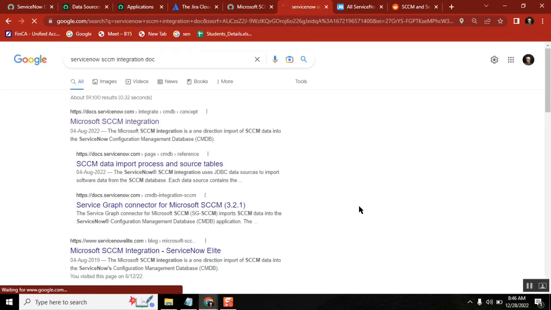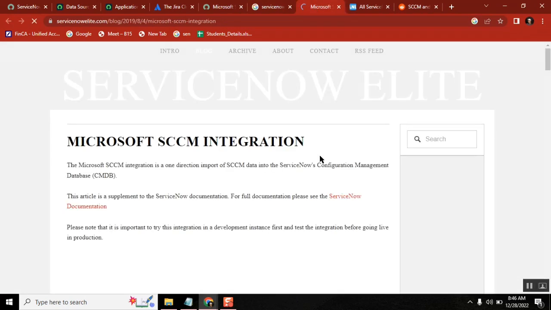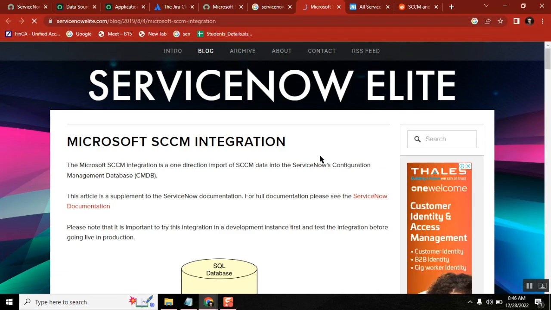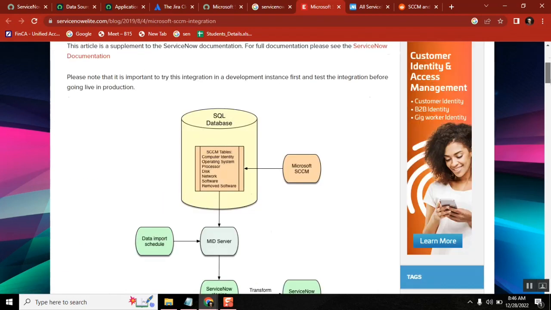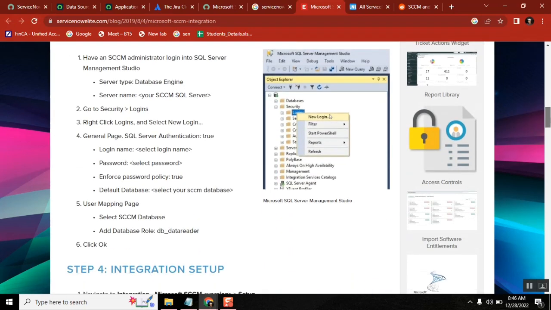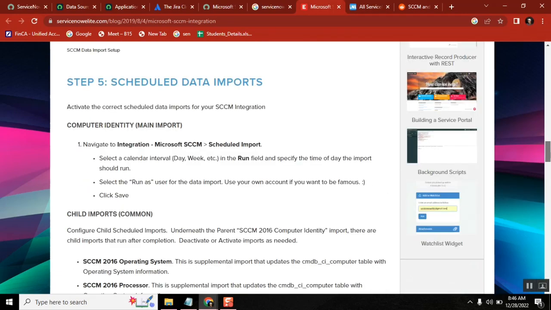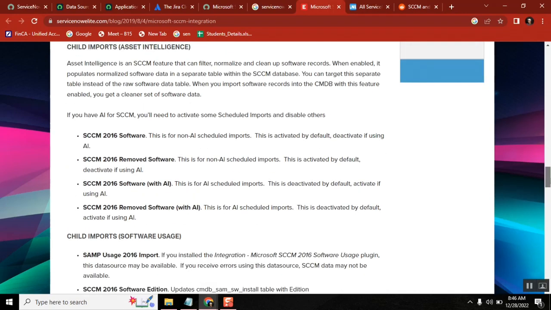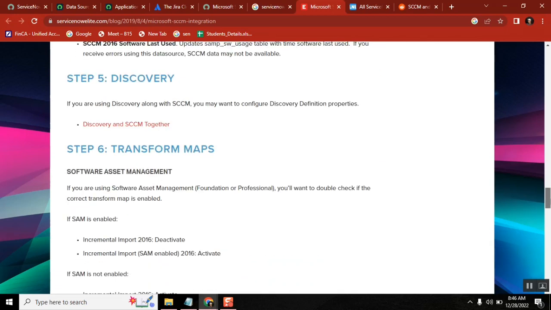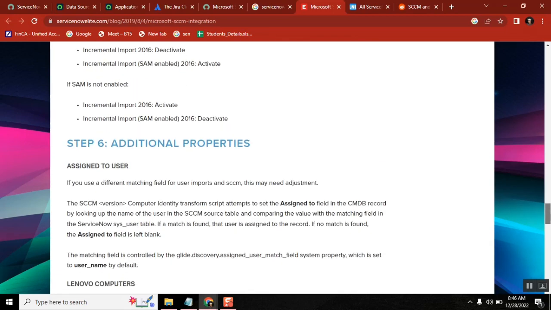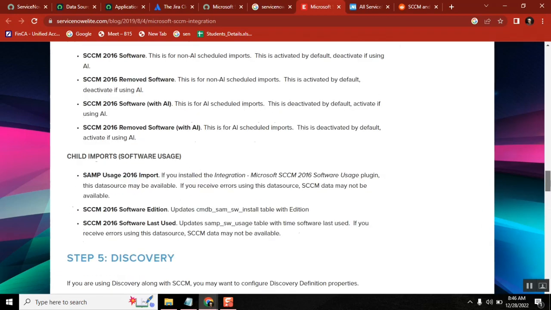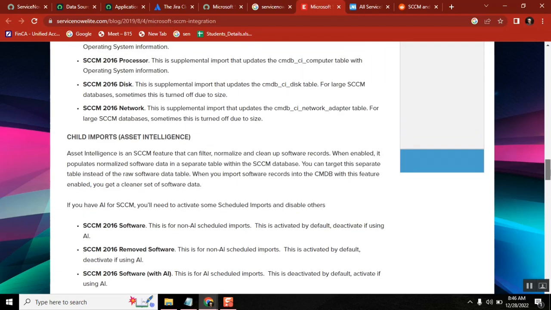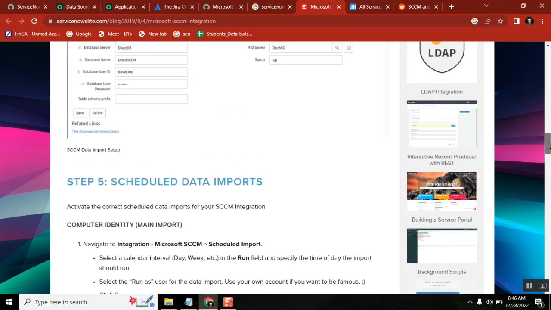We can say like this: we schedule this job from SCCM to ServiceNow. You schedule it, or you do it one time, so it depends on your requirement. Scheduling means continuously data is coming from the data source to ServiceNow. That is a common topic that you know, no? So the data source is there. How you are going to use the data source? You schedule it, you run it, and then load it. Whatever you want to do, you do it.